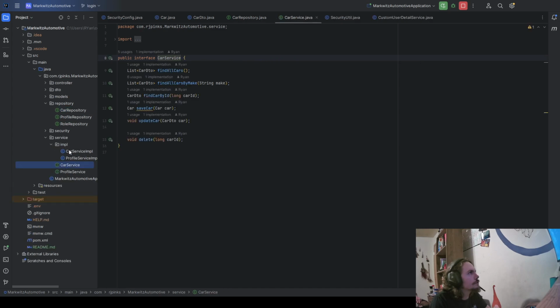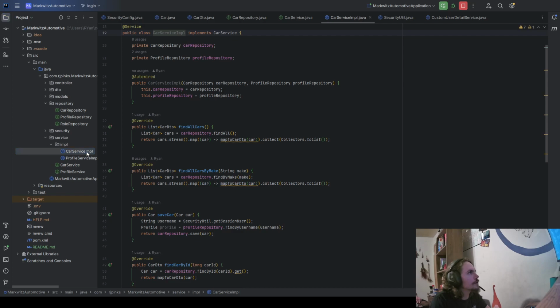So we have two: the interface and the implementation. Then we actually have the service, and like I was talking about before with the DTO, it is to try to help with security. It provides less information to be sniffed on your database, so that's good. Or sniffed, scraped. I'm not a development ops specialist by any means.